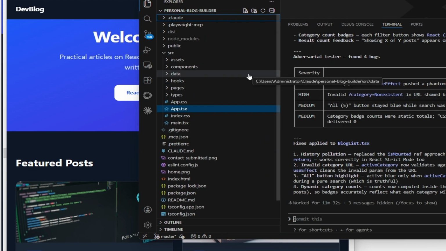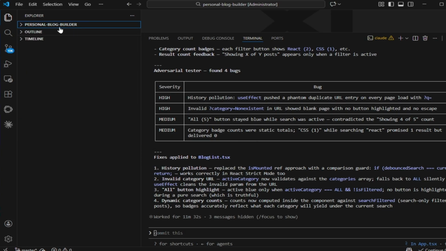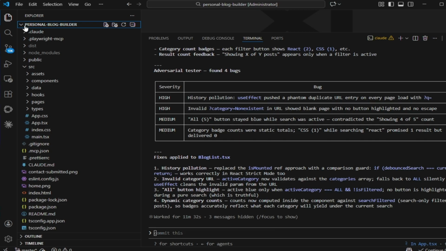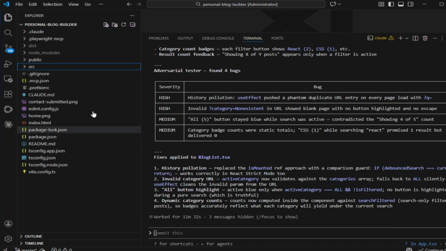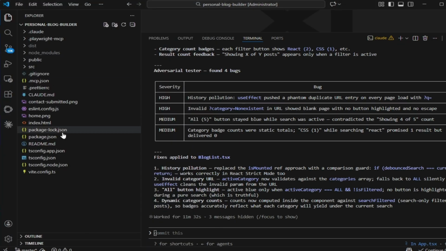Now assume we started this module with an empty folder, nothing inside, no React, no TypeScript, no blog application, just an idea. Think about it. To start off this module, we had literally this empty folder, personal blog builder. And then Claude helped us plan the project. We started with planning of this application, and it built this whole application. It ran this project, it improved it, we added features using the specialist agents. Then we tested it, then we reviewed it.